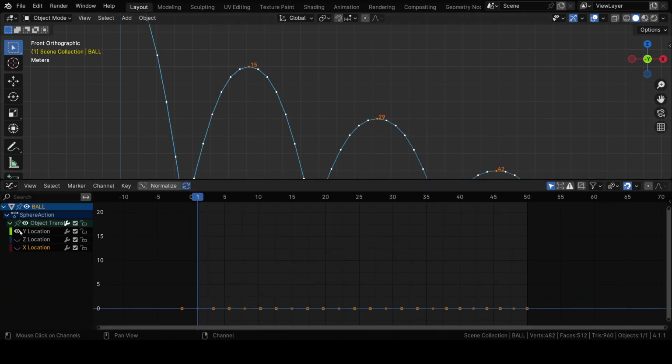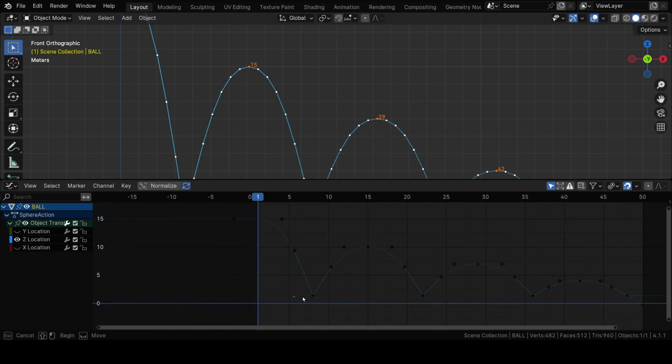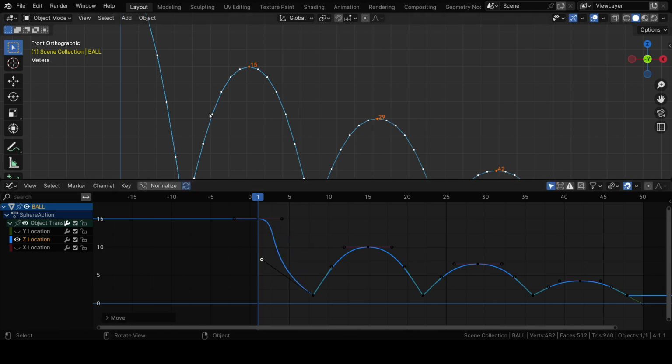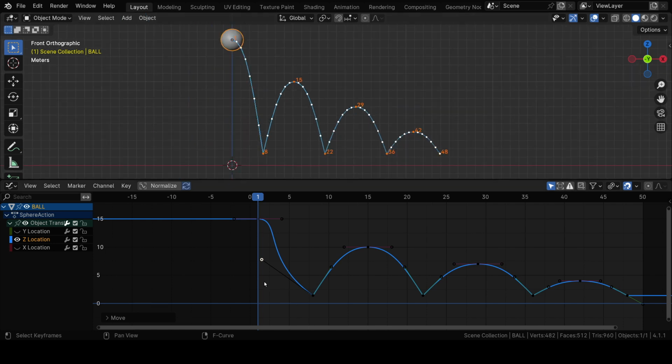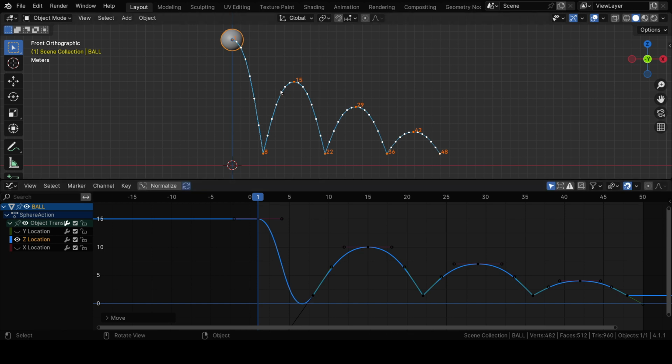See, I will show you. I selected this, this tangent handle. If I move it, again it will make a change here. See, if I have made some change here, now here also, if I just update here, it will make a change.